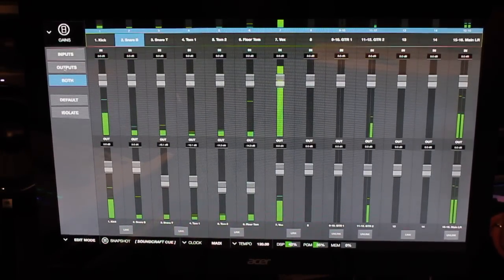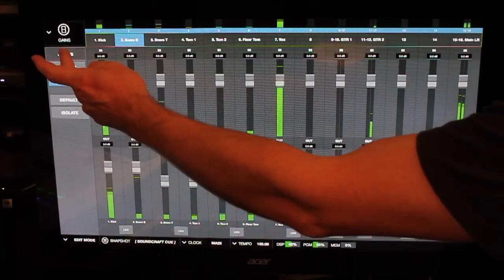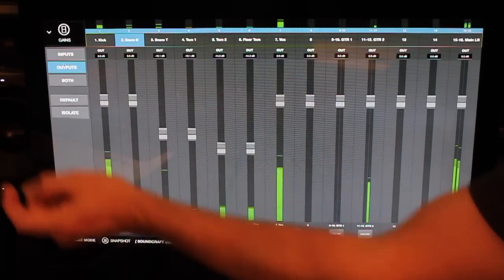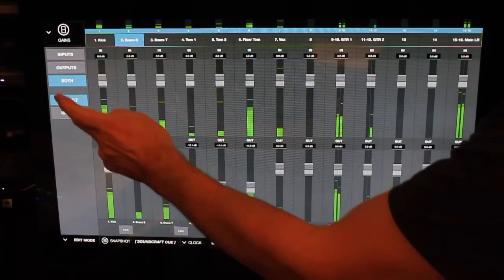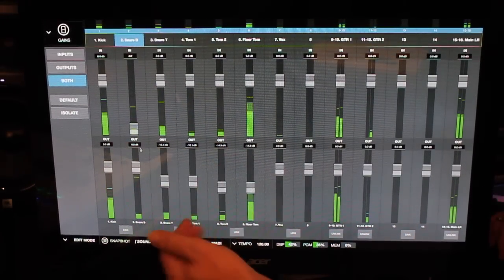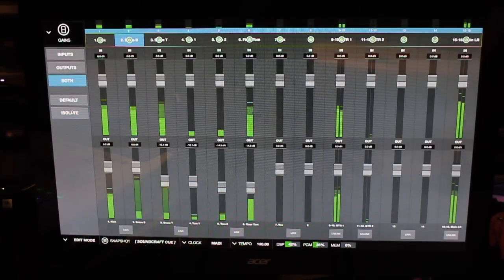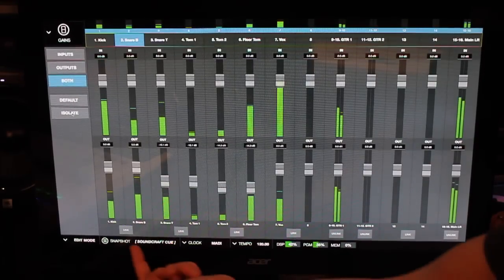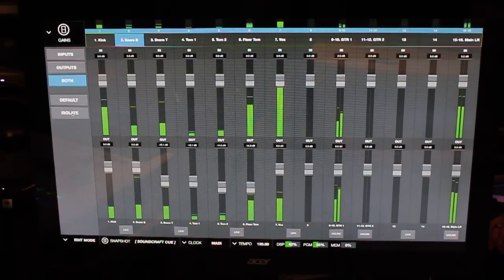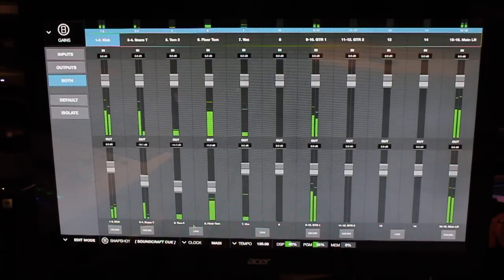We then have a gains page, where we can see the inputs and the outputs, or we can look at just inputs with the meters, just outputs, or again both. We have a little default function here, and if I had a gain that was down, with the default I can just tap it and pop it back to 0 dB. And again we've got access to isolate in here, so once you've made some settings changes you want to isolate them. At the bottom you can see link buttons. Realtime Rack's 16 channels can be linked into 8 stereo pairs, and I do that by pushing the link button, and I can unlink them the same way.